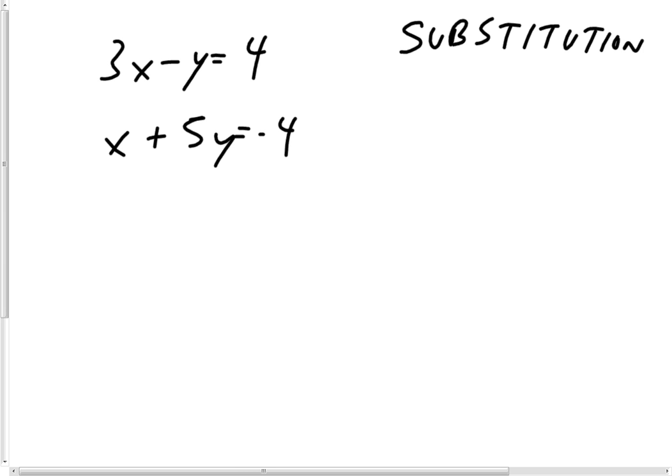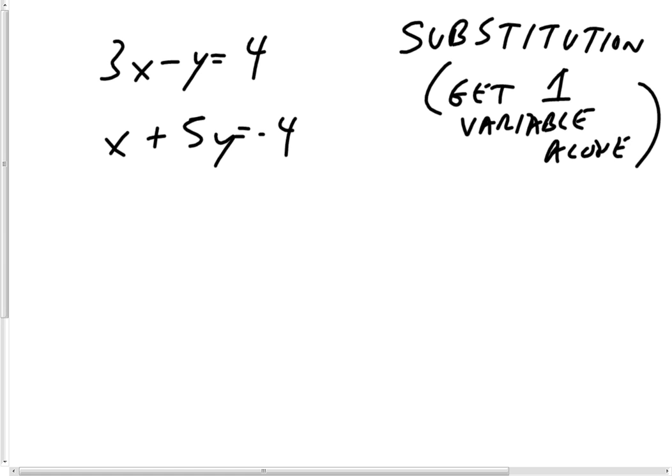You might find that elimination is the best method for you. You might like to graph. For substitution, you got to get one variable alone. Take a look at your 2 equations. It's up to you what you want to do. You can get the y alone, or you can get an x alone. Which one would probably be easiest to get alone and keep as a positive?